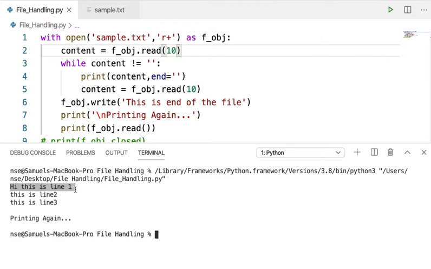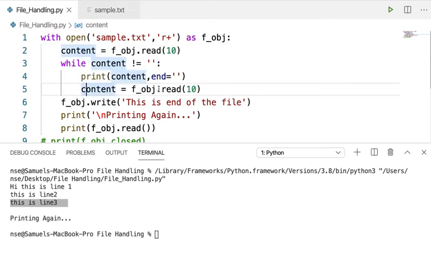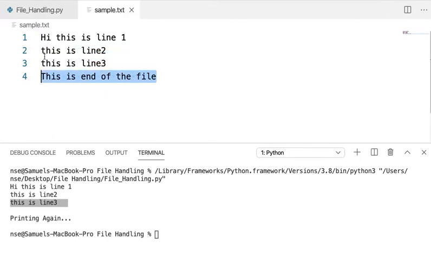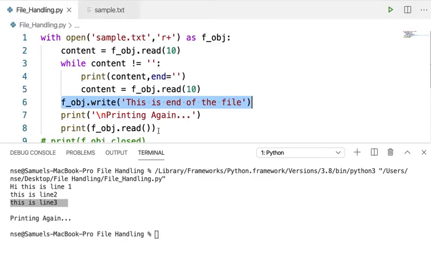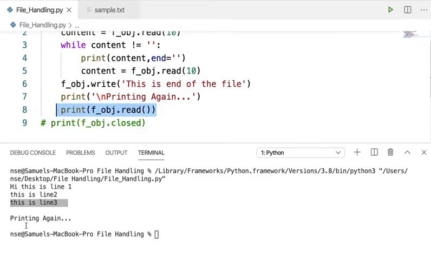It printed hi, this is line 1, hi, this is line 2, this is line 3. That is what is getting printed here. And after that, I'm writing something to it, which is getting written inside my file without any problem. Yes, it is written. But when I say reading, it is not reading anything. It is just printing an empty space.